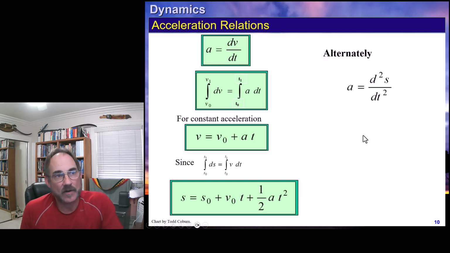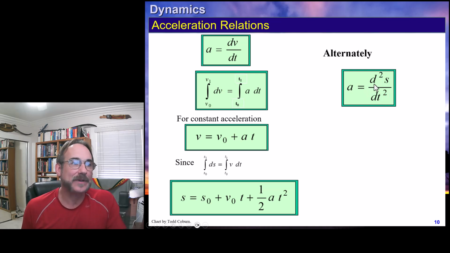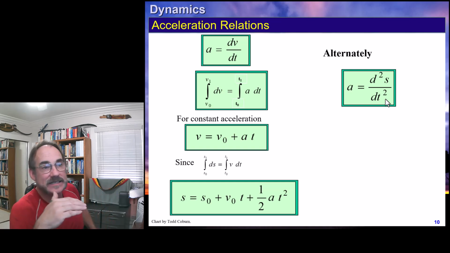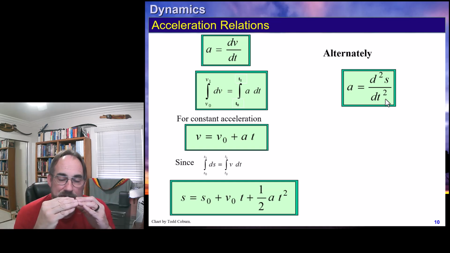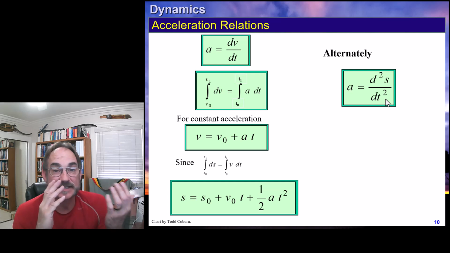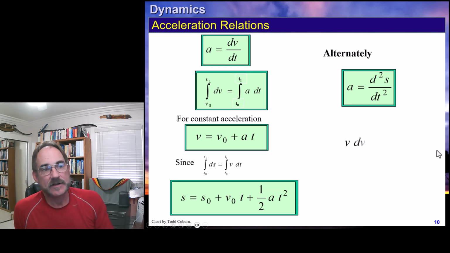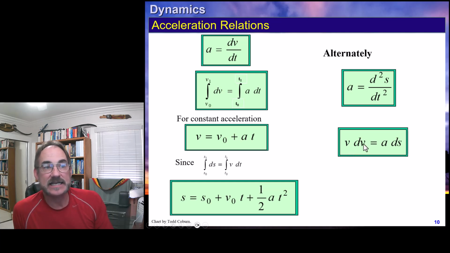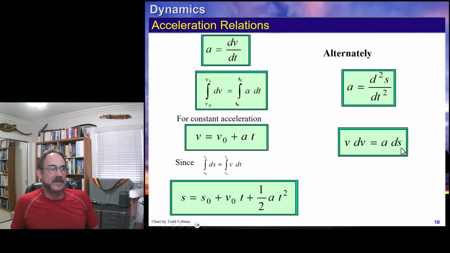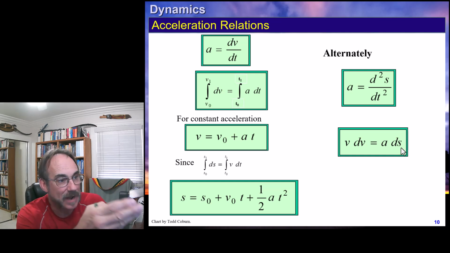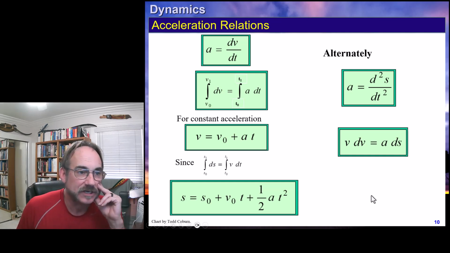We can also say, all right, since our acceleration is the second derivative of the position with respect to time. Since our derivative of position with respect to time was velocity, our derivative of velocity with respect to time is our acceleration. That means acceleration is the second derivative of the position with respect to time, and sometimes writing in that form will help. We can also use this intermediate kind of equation: the velocity times the change in velocity is equal to acceleration times the change in position. This is just combining these two relations, and we get this relation. We'll be using that as well.